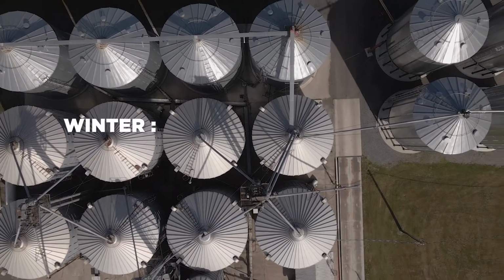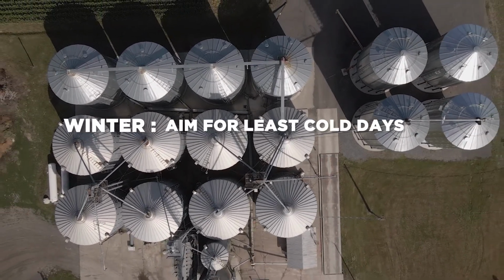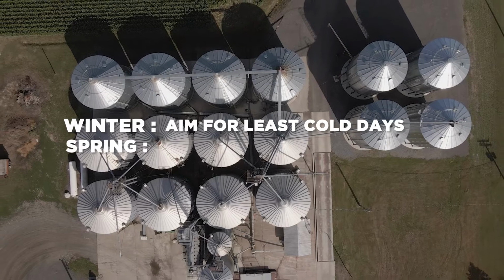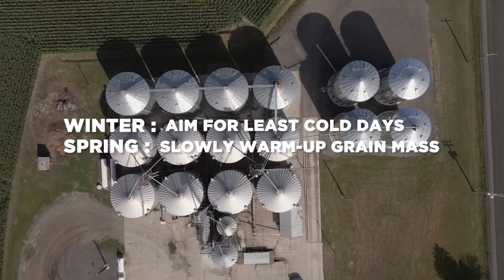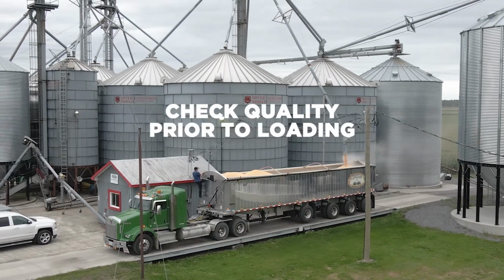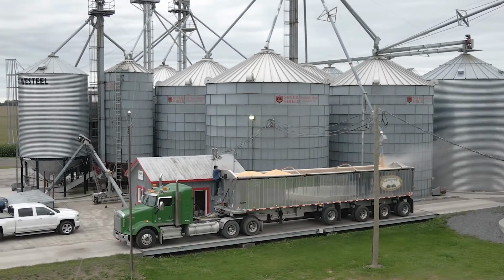In winter, ventilate a few times to change the air in the silos. Aim for the least cold days. In spring, regularly ventilate to slowly warm up the grain mass. For the few producers that keep soybeans until summer, ventilate during cooler weather, mostly at night, to limit the rise of grain temperature. Before loading your grain for shipment, we recommend that you check its quality.